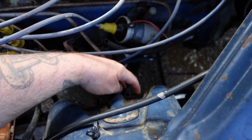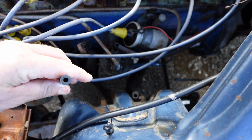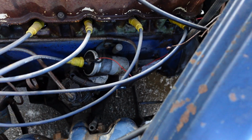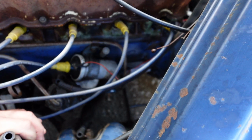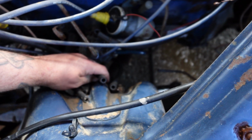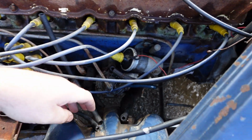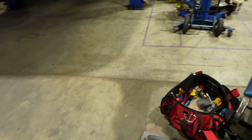Alright, so I've got this hose off, but that looks bigger than the one I've got to join it to, so I need to find a joiner, something that I could jam on there. I just found some other pipe here, so I just need to match one up, which I reckon that looks like it. So that's my new fuel line. Now I just need to find a fitting between them two.